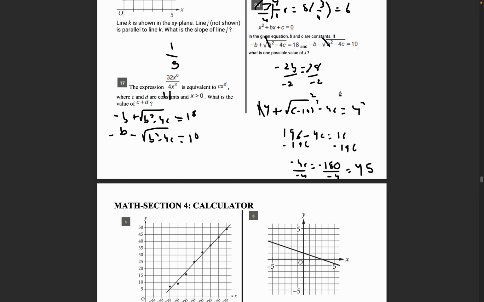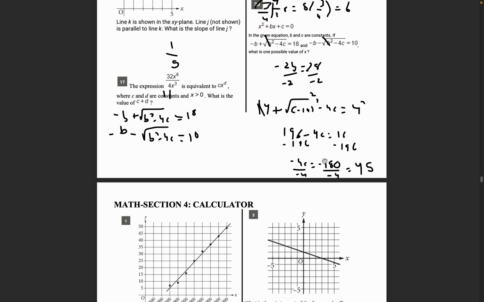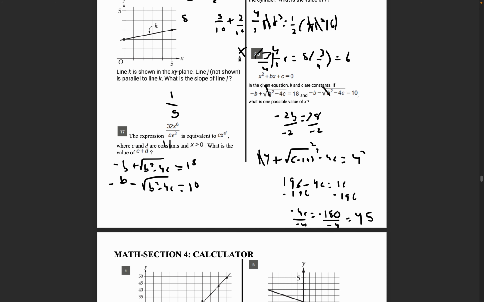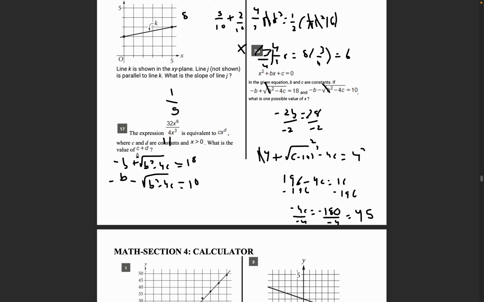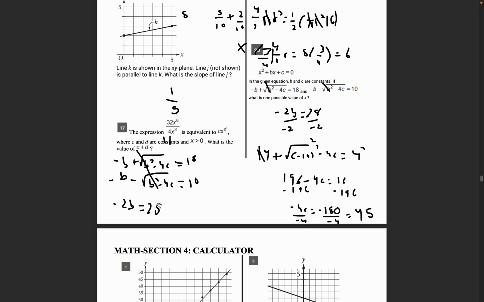Oh my god, I didn't even, oh, wow. Just realized, okay, so we'll count this as wrong too. I didn't finish the problem here. So look, I'll show you. This will cancel, right? And you get -2b equals 28. I guess we'll count that wrong too, but it's not gonna happen. Again, 28 divided by -2 gives b equals -14. So we have b. Now let's plug it in to get c.